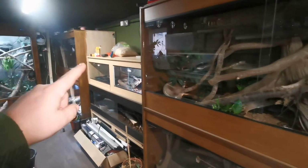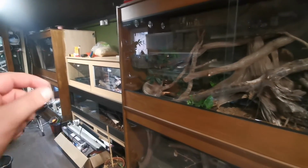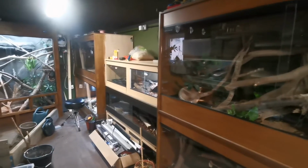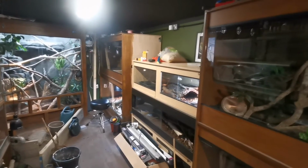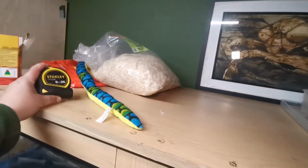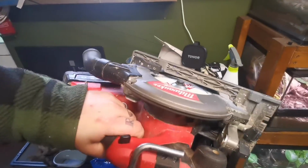So the only thing that's different, I've got my plans exactly the same as my other plans, but I'm going to make these just a little bit shorter, about 8 centimeters shorter, to fit in this gap with enough space to actually get plugs and stuff through the vent holes and to allow for enough ventilation. So yeah, the plywood has been delivered. There's nothing else to do inside here apart from grab a tape measure, and we're going to grab the saw. Let's get going.